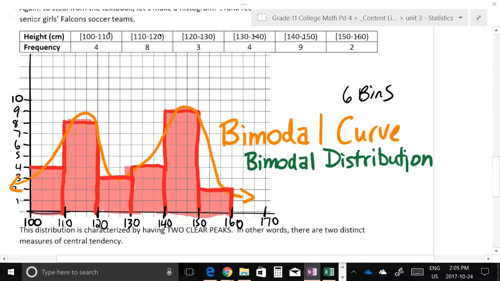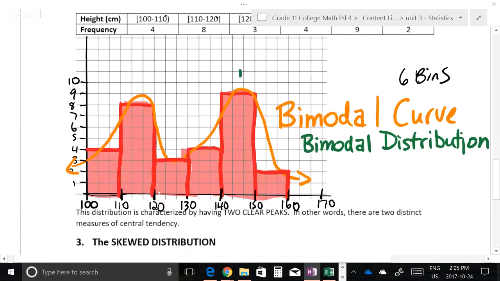Now, when we talk about numbers purely, when we talk about mode, we really mean just the most commonly occurring number, right? But when we graph it in a histogram, we can see that even if they're not exactly the same number, this has 2 distinct peaks. So this would be the first mode, and this would be the second mode. Does that make sense?